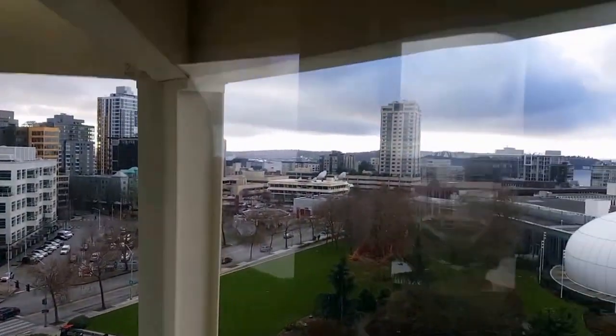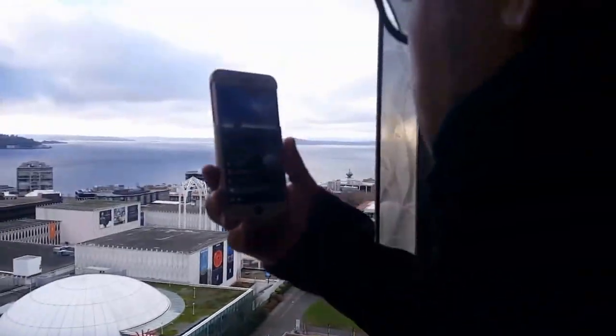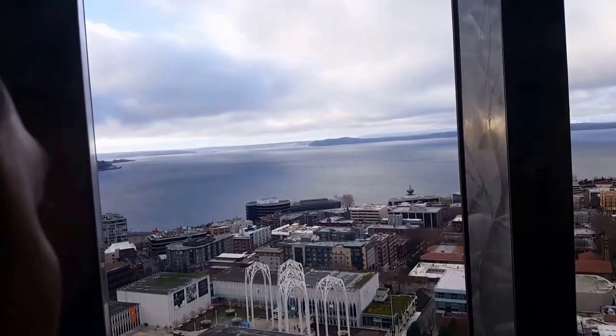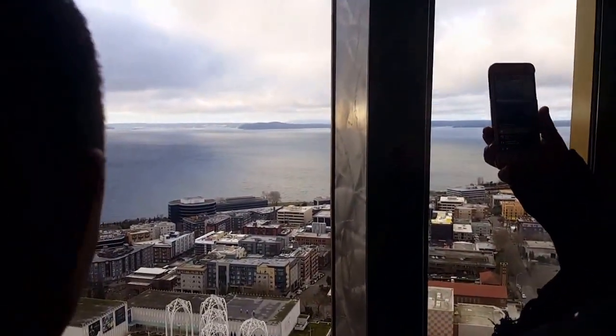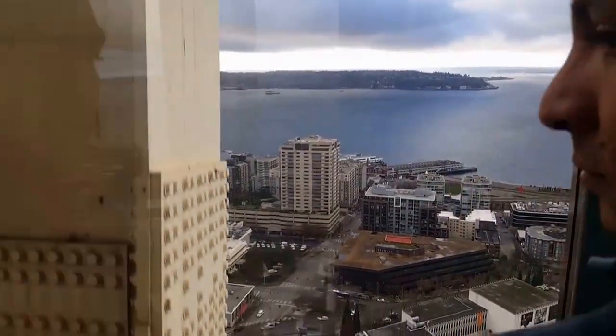I'm about to go on top now. About to get in the elevator. Let's go. We're looking to the west here, down below Chihuly Garden and Glass and the Pacific Science Center. Our large body of water is Elliott Bay, part of the Puget Sound, which connects to the Pacific Ocean 140 miles to the northwest. If you were to drop the Space Needle into its deepest point, it would be submerged by over 300 feet. Over to our right are the residential neighborhoods of Queen Anne Hill and Magnolia. And then on our left, you'll be able to see downtown Seattle.